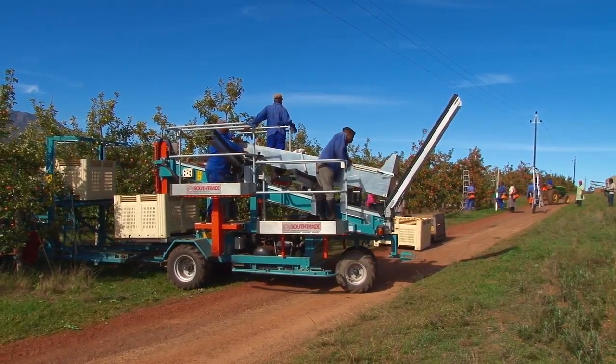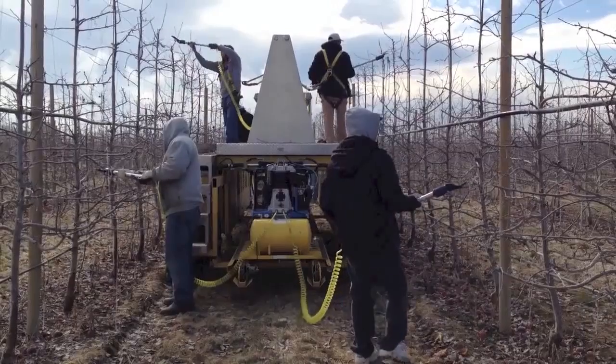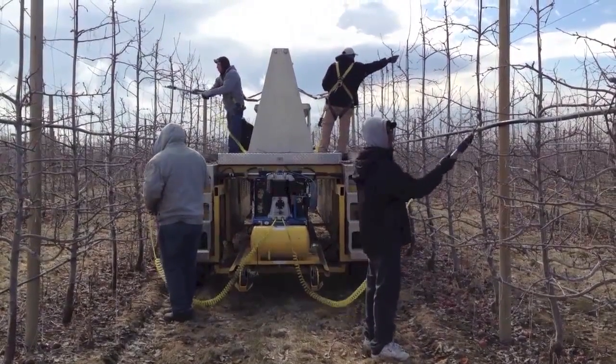Placing ladders into trees may also damage fruit. There are various types of mobile platforms that workers can stand on when working in an orchard. This allows them to reach higher parts of the tree without having to carry a ladder and increases the efficiency of the workforce. Let's have a look at platforms used in the orchard. There are platforms that are self-propelled and those that can be towed by a tractor. Some are fitted with features to assist the worker, such as hydraulic pruning shears.